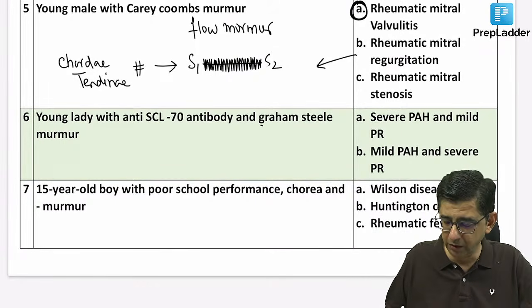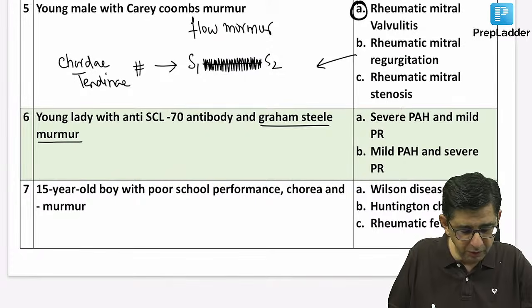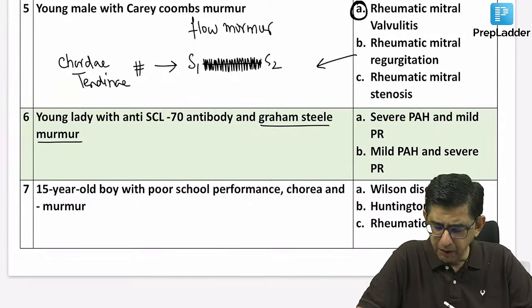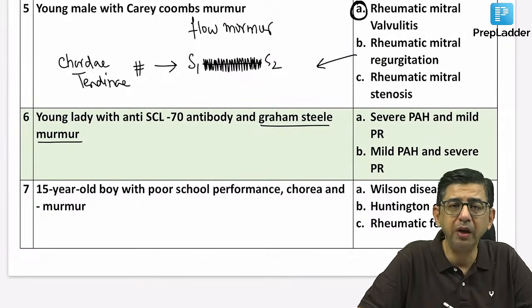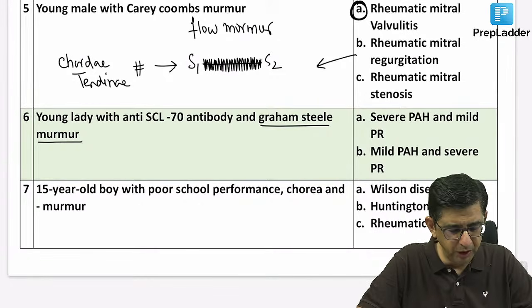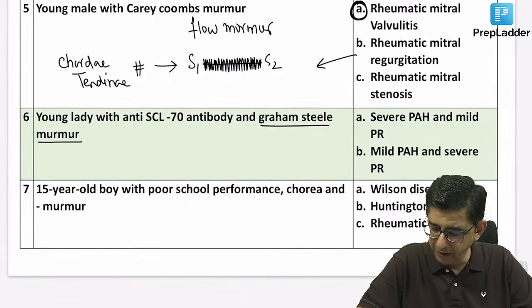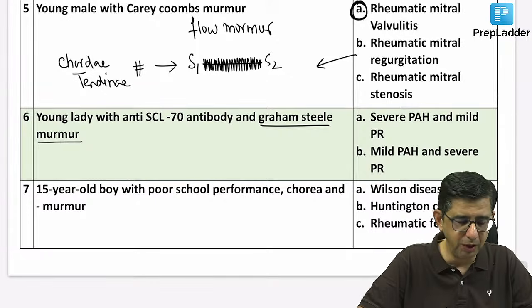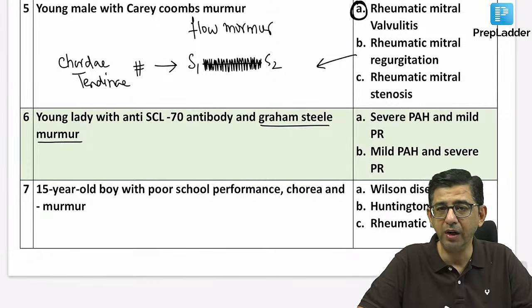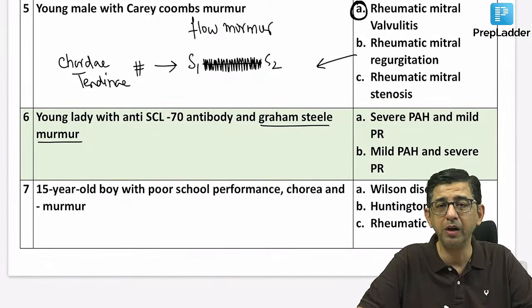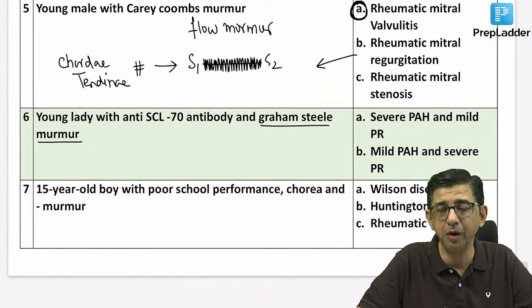That is again a question of last time, Graham Steell murmur. Graham Steell murmur would be a feature that is seen in patients of scleroderma. And why would this be present? So yep, guys, you can do a voting here, because otherwise it does not make sense. It is okay, so I'm having two answers, A versus B. That is what I want to see. Are you getting the concept right? Graham Steell murmur is because of severe pulmonary artery hypertension. Guys, it's severe pulmonary artery hypertension causing a mild pulmonic regurgitation.